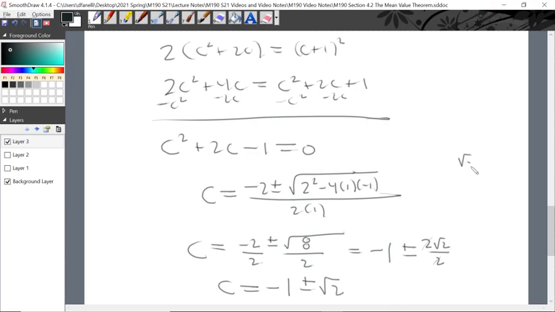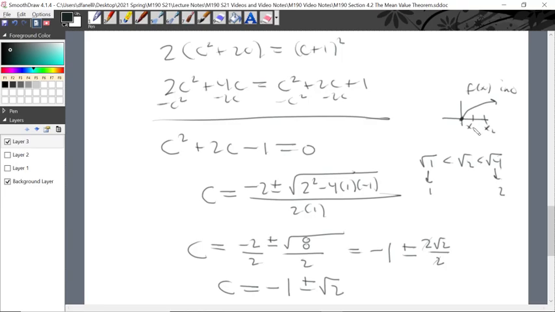Now the square root of 2 is greater than the square root of 1, but it's less than the square root of 4. The square root of 4 is equal to 2. The square root of 1 is equal to 1. It's between these two because the square root function is an increasing function, right? f of x is an increasing function. So if you increase the input, you would increase the output. That's the definition of an increasing function algebraically, right?